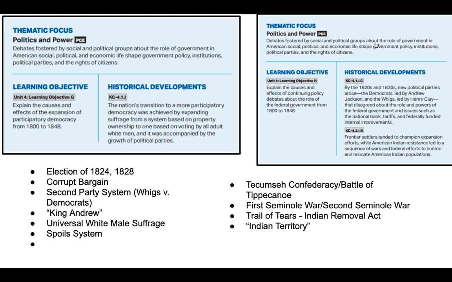Don't ask how to define a Whig. No one knows. All we know is that they did not like Andrew Jackson, and they believed that there should be more power in the Congress. So that's the old kind of English Whig attitude. Now, one of the things that Andrew Jackson is known for, and we could go into a lot with Andrew Jackson, he's known for using the spoils system, which means he gave jobs to his followers. He's also known for the tariff crisis of 1828-1832. He's known for vetoing the bank, the Bank War.